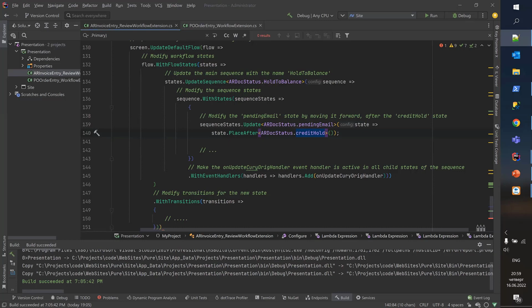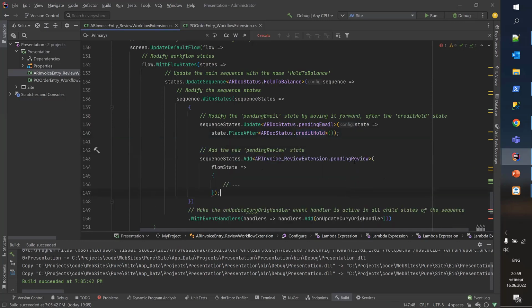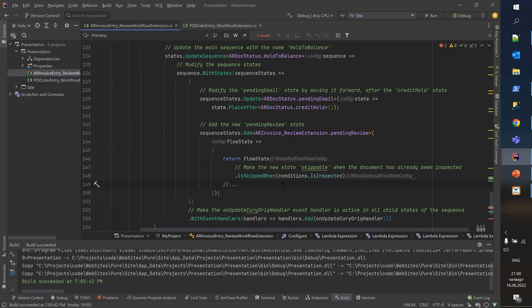And also we will add our new state here, the pending review state, and configure it. We will apply a skip condition for the state, as we don't want to review an invoice that is already reviewed.